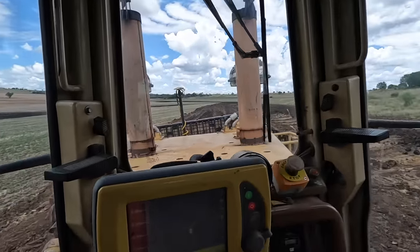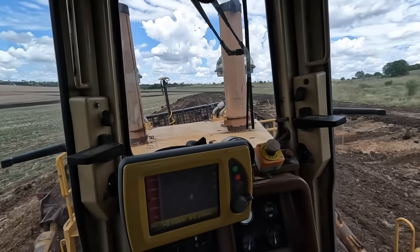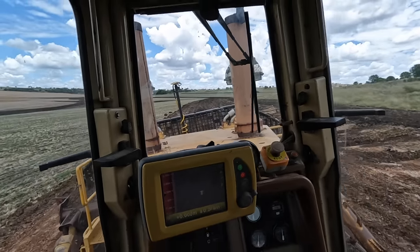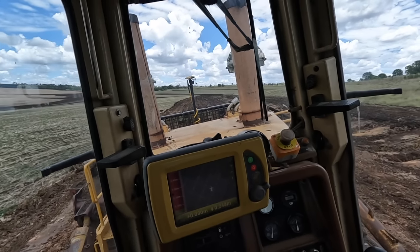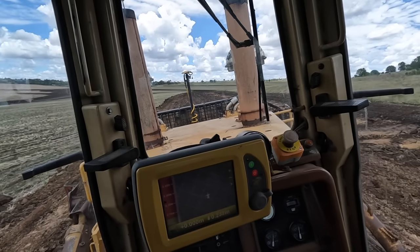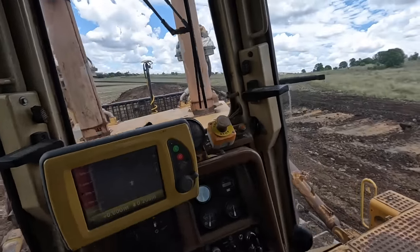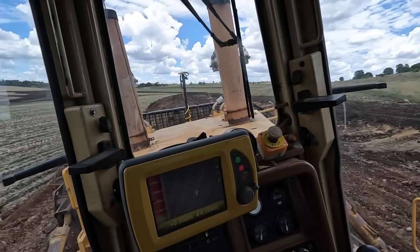Dress the backside off of the bank, and then I'll finish off with a pass across the top up the middle there just to flatten it. So this one's the angle one, so I've sort of cut the backside so it's even. You're sort of filling in high and low spots because the paddock goes up and down a little bit, so you're always leveling off the backside, trying to just get some evenness in there. And then we'll dressing off now.